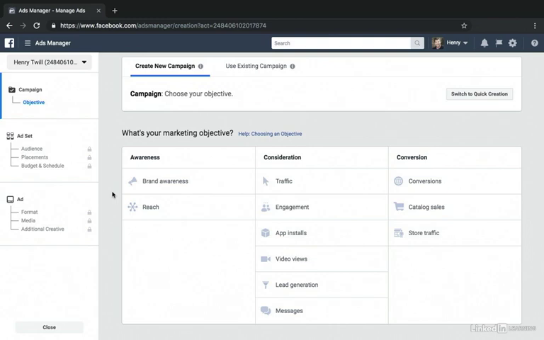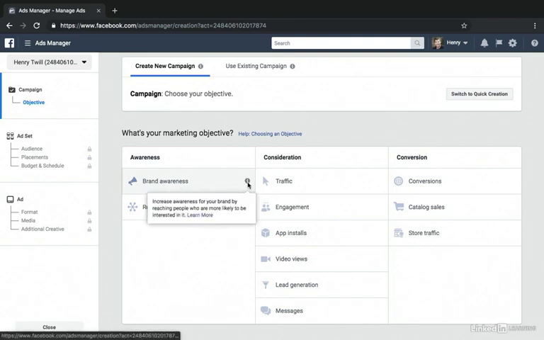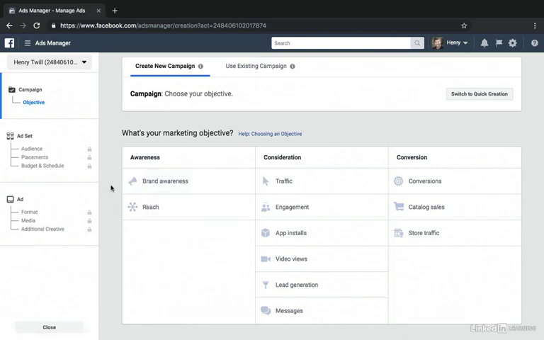For example, when selecting the brand awareness option, Facebook will know to serve your ad to people who are most likely to be interested in it. You can always hover over the information icon to get more details. Or with the traffic option to the right, Facebook will know that you wish to send people to a destination on or off Facebook, like a website, app, or Facebook Messenger. Facebook will then show your ad to people most likely to take this action. You may notice there's some overlap between the objectives. I encourage you to make your best guess and test different objectives to see which one performs optimally.